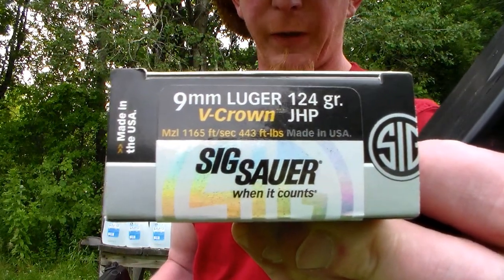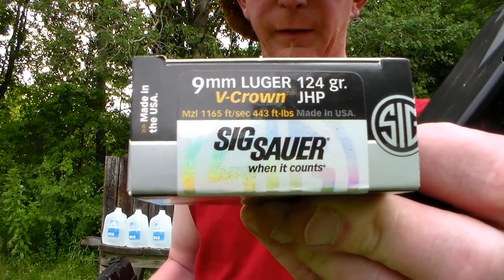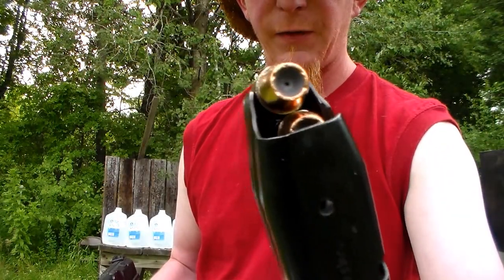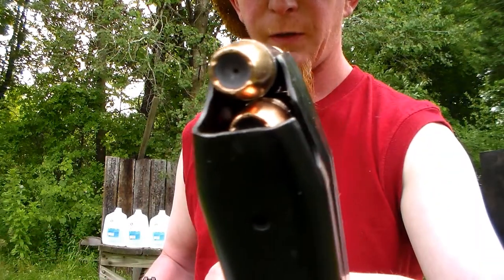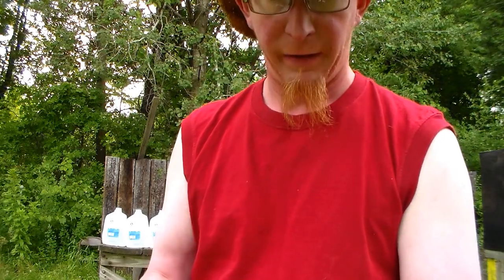I forgot my chronograph, so I can't verify this, unfortunately, but I've tested this stuff in 10mm and it seems to be pretty accurate. We've got a pretty substantial hollow point on it, so it should do pretty good in the water jugs. Hopefully a lot better than the other stuff that I had, that PPU in the 10mm. Guess we'll see what happens.